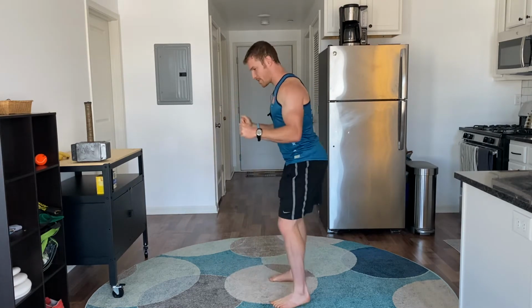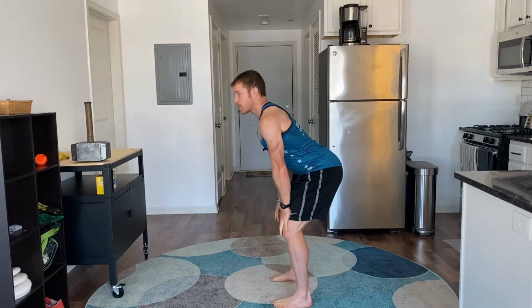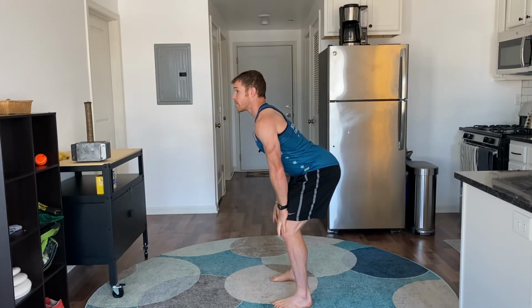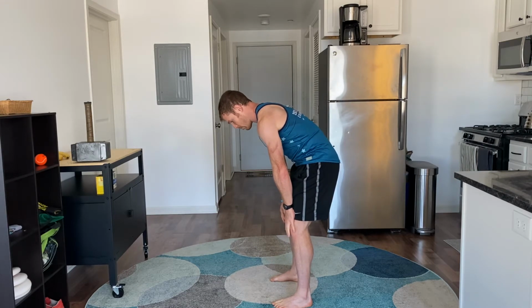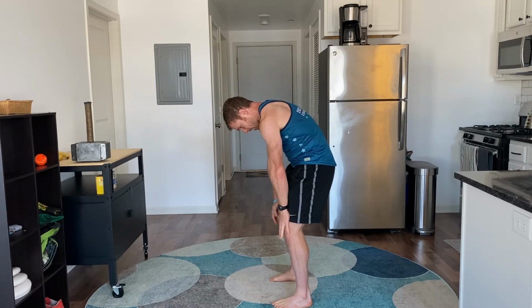Today we're going to be working on the spine. I'm so excited. So here's what we're going to do. Hinge at your hips, set your hands right on your thighs, and we're going to do a couple of real easy spinal segmentations. So starting from the pelvis and the low back, you're going to tuck and round, working your way slowly up your spine to your upper back, tuck your chin, rounding as much as you can.